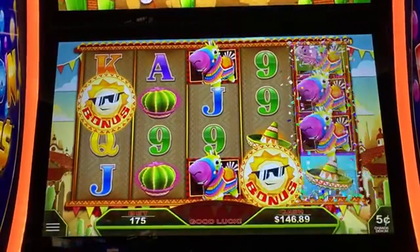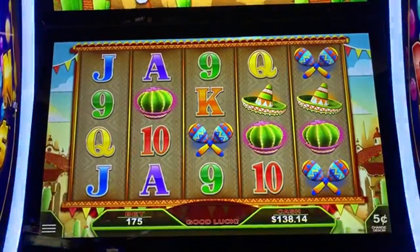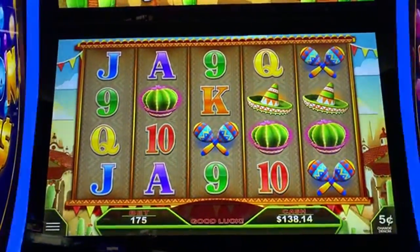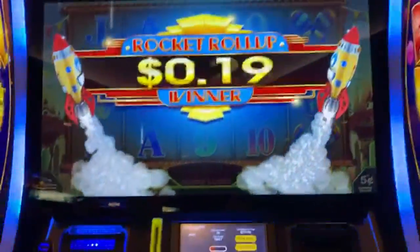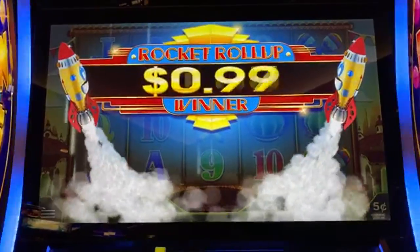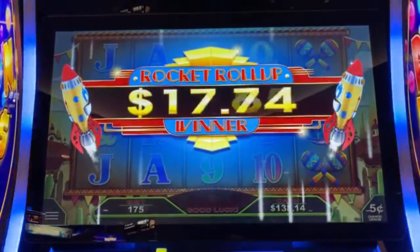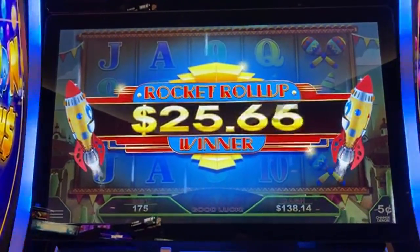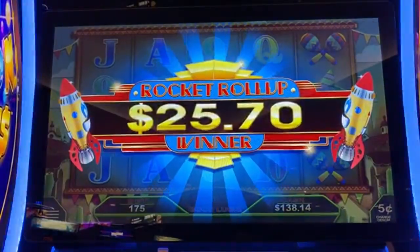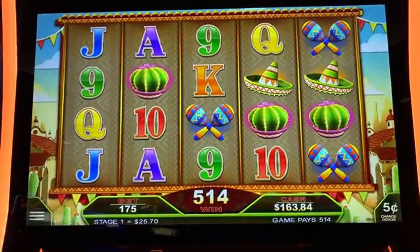One more for the bonus. Oh, we got it again. Don't look, Britt. I keep telling her not to look because at the very top, it covers it up on my screen, but on her screen, it resets. So she knows whatever one we reset to, we're going to win. I know, Howard, we didn't get a bonus. That's why I'm on this machine, to try and get it right now. All right, we got the stage one again, because we're still playing Pop and Pays, same game.